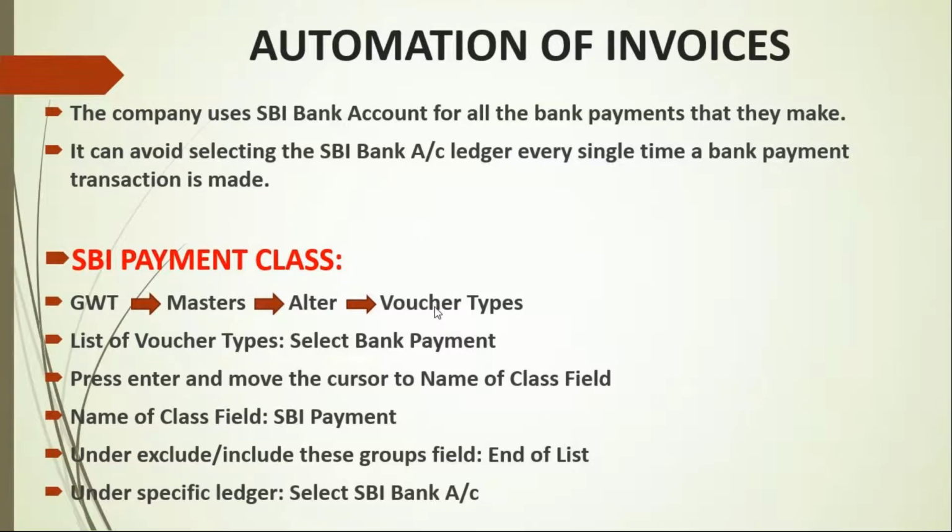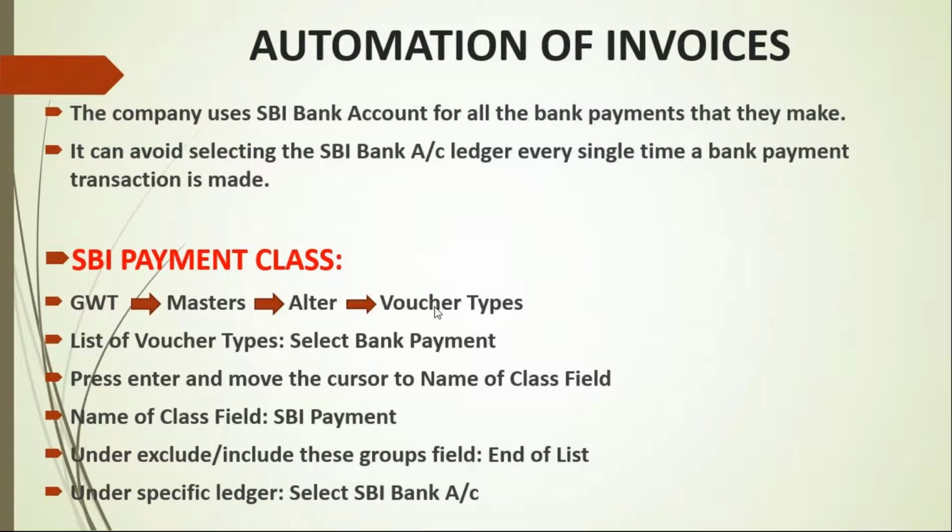Yes, normally when we are passing a purchase payment voucher, what do we do? To make the payment of any expense or purchase of any assets, every time we go to the list of ledgers, we select the bank account and we have to pass the entry. But now there is no tension of such. There is a separate voucher where more than one entry can be passed, and it is filtered. It is subject to only the payment entries concerning the bank account. Now, at the bottom I've given you the SBI payment class.